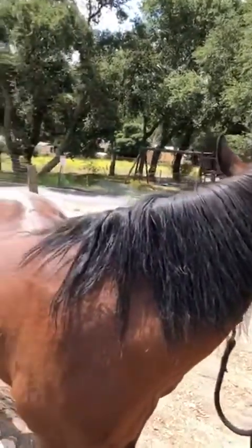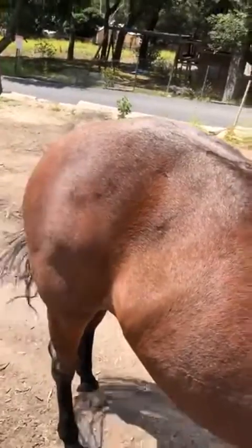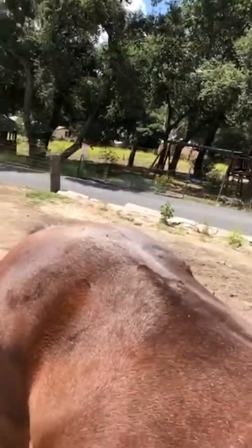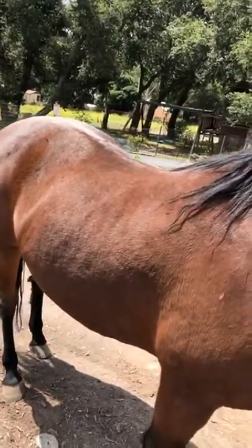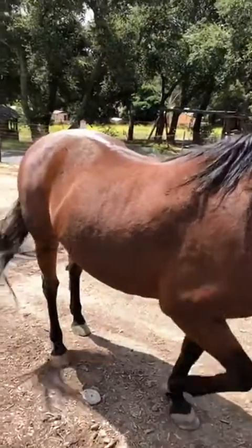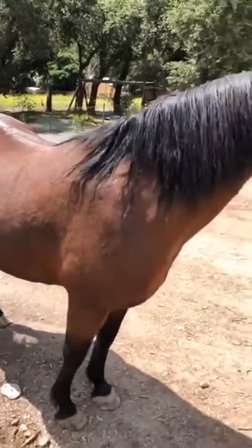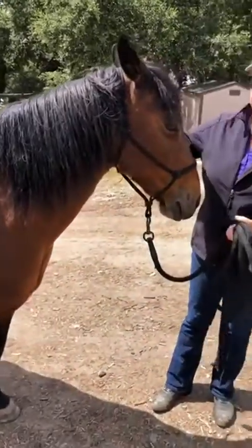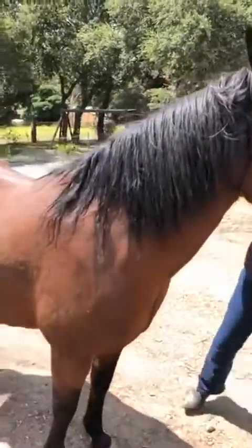I'm going to show Gypsy's third coat. And she's got her little snowy white butt back here. Well, this is her spring coat, or she's living in the summer coat, so she doesn't have as much of her spring coat as she usually does. You can see a lot of the leopard pattern is gone. She has a summer coat, which is kind of brown, like a roan, and you can see it's kind of going away. Her winter coat's brown, and then her spring coat looks like an appy leopard coat, where she has this white blanket.